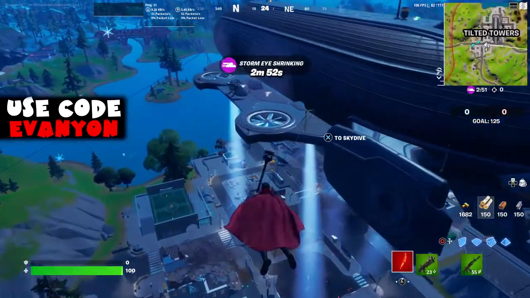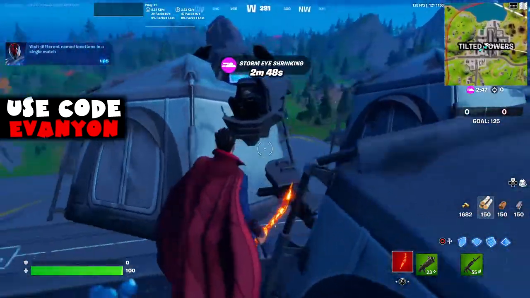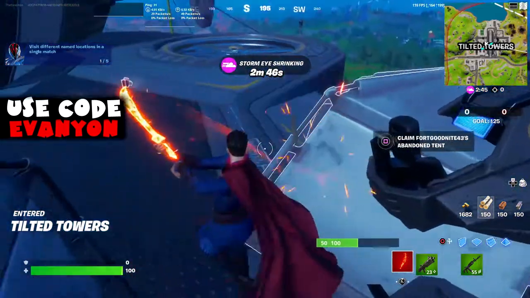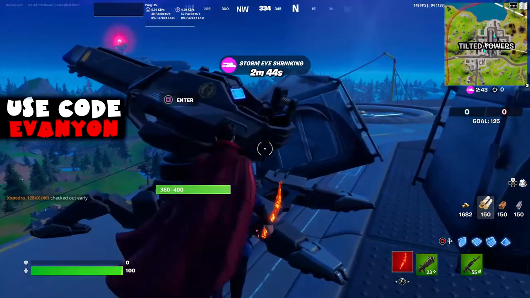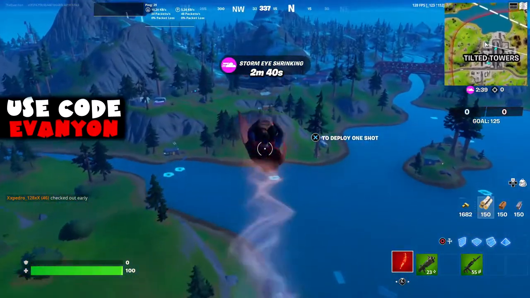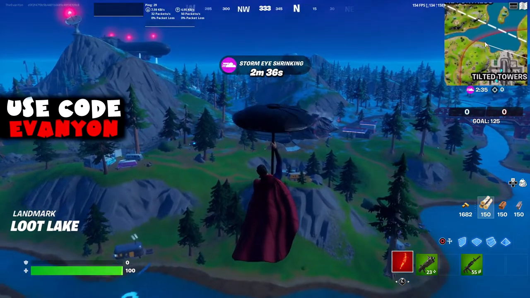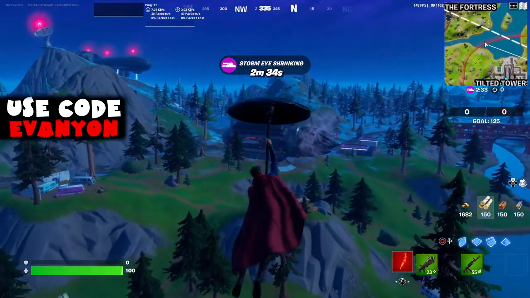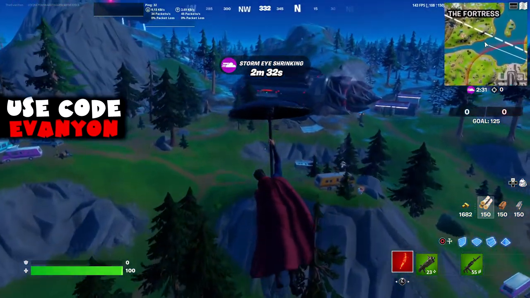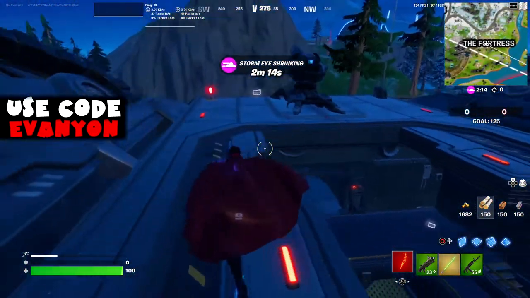So now we're going to land at Tilted Towers and use the cannon to go to the fortress. This is for the visiting 5 named locations in one match. Now this is a good challenge to do on Team Rumble because you can die and get additional locations in the same match, but it's totally doable on regular mode, especially if you use the cannons. So from the fortress, we're going to Command Cavern.